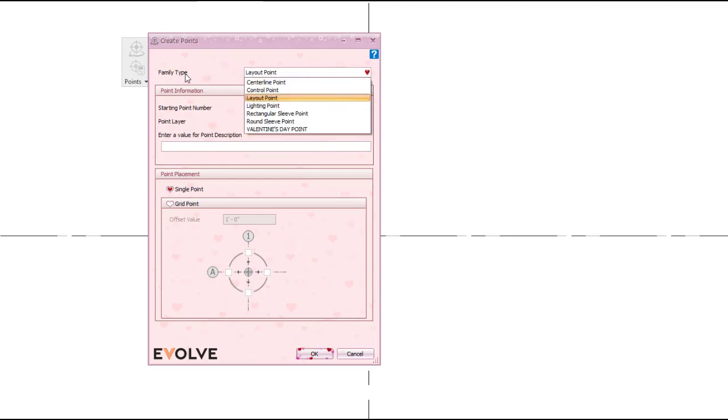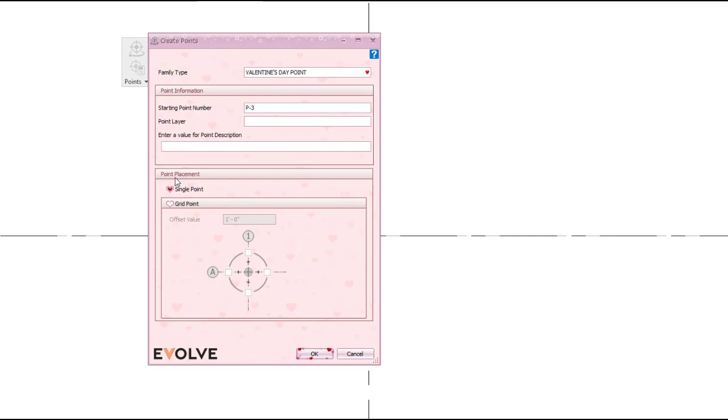I'm going to choose my family type. I'm going to scroll down to my Valentine's Day point. I'm not going to currently worry about any of my point information, but I can adjust my point number from here, my point layer, and my point description.